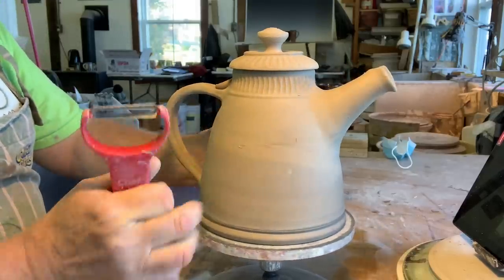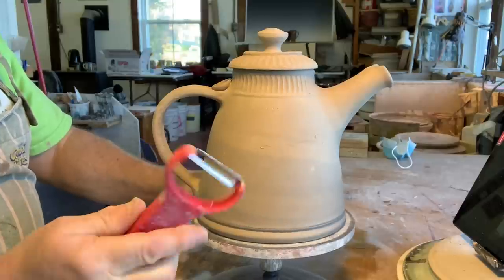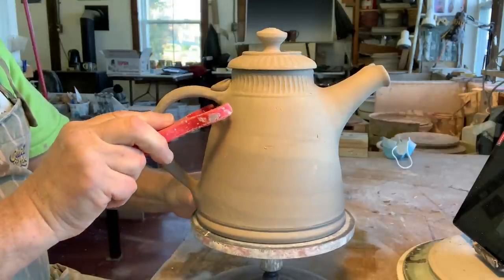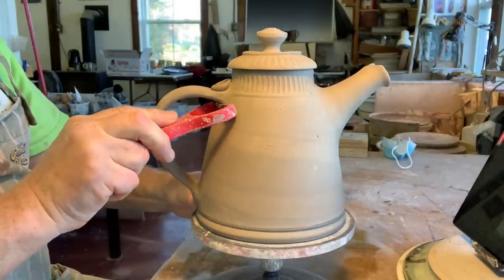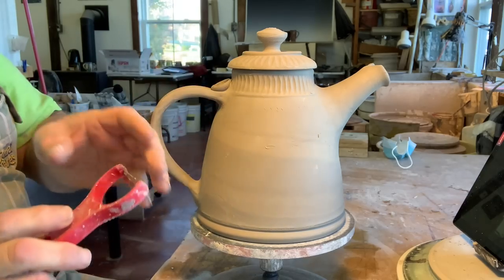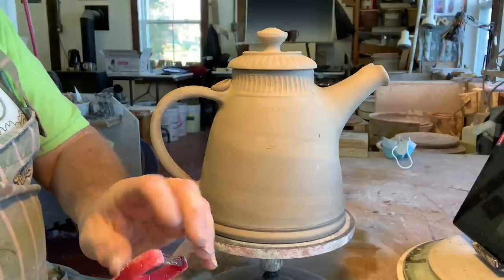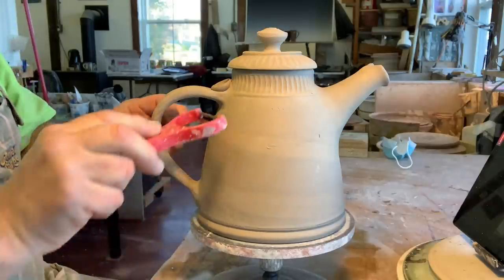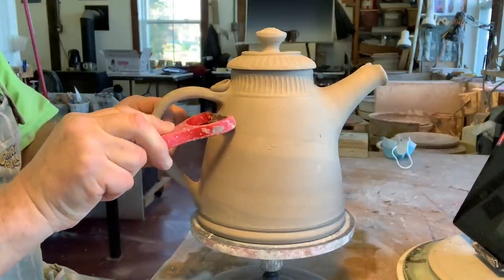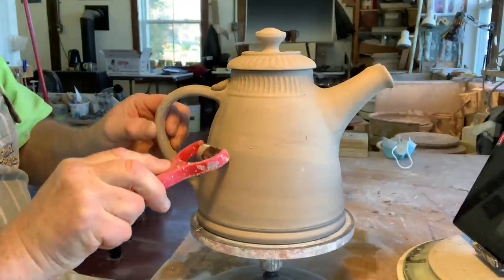These pieces are now really leather hard, so there's no stickiness at all. And one of the things I like to do is fluting. You've seen it in many of my pieces. And with these pieces, I have to be careful because they're such a wide diameter that the tool sometimes leaves lines on either side. So I've actually sanded off the little sharp point on that side so I can usually get away with doing it without leaving that line.